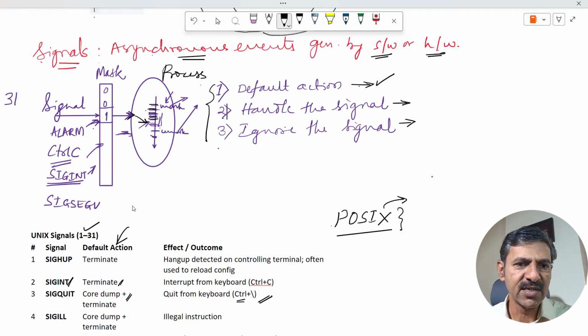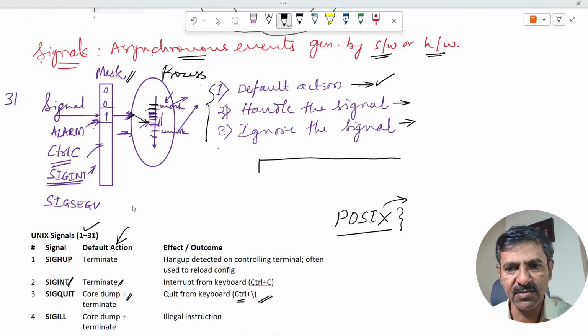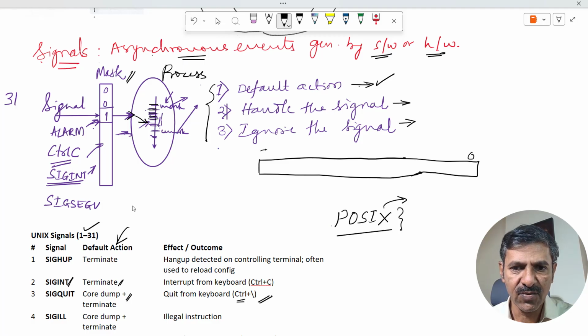And in between the signal and the process, there is a mask. A mask is nothing but a bit pattern. You think of this as some 32-bit number. Because there are 32 different signals, you can think of each bit as used for blocking a signal.